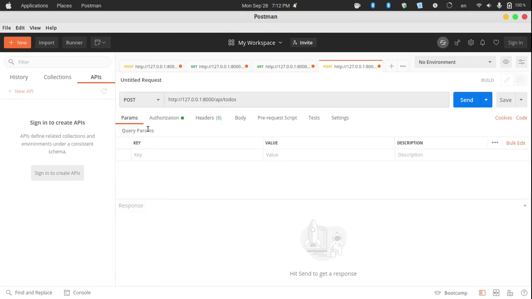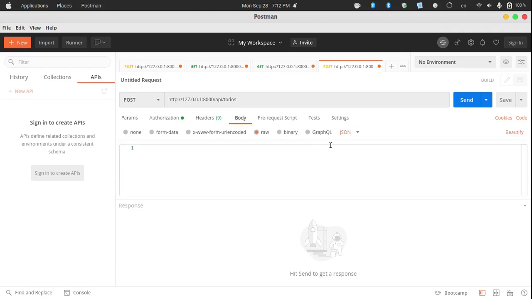Then we can duplicate this and use the post method to create a new one. We can use form data or raw JSON format. So here the title is this is a title.